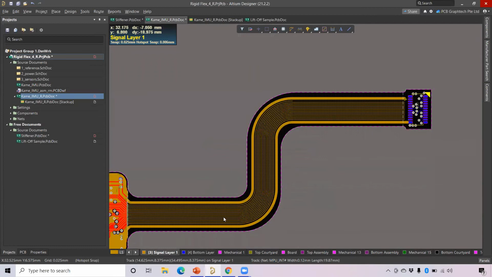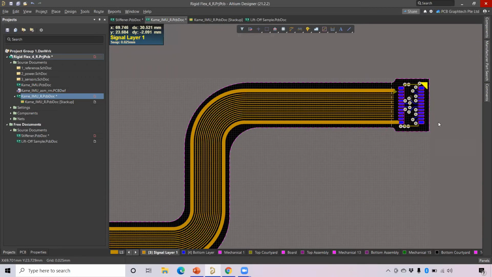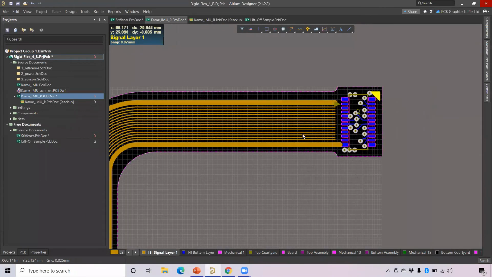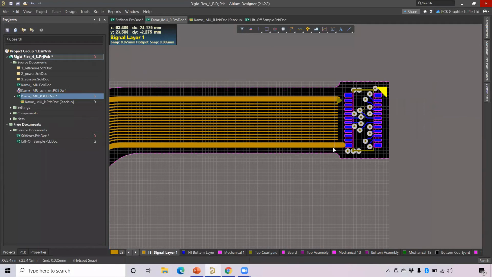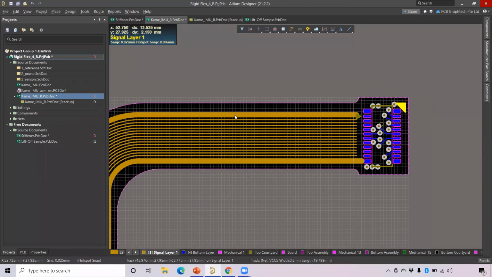Okay, so now we have drawn this routing. The next step is I'm going to connect it. As I told you, if you have your pad in your flex area, the pad width should be connected to the trace width, and there should not be an abrupt change. That is, the width shouldn't be the same. Okay, connecting of your pad and the trace. So to avoid that abrupt change, I'm going to show you with an example.